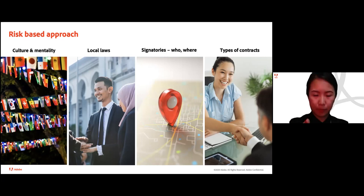And of course, the next picture, which is the second one on local laws. So of course, we did our own analysis on local laws. Like I said, all countries in our region actually give the same weight typically to an electronic signature and a wet ink signature. But they always have a list of excluded items. Typically, these are wills, negotiable instruments like promissory notes from banks or bills of lading. And then, of course, the third one being sale and lease and disposition of land.